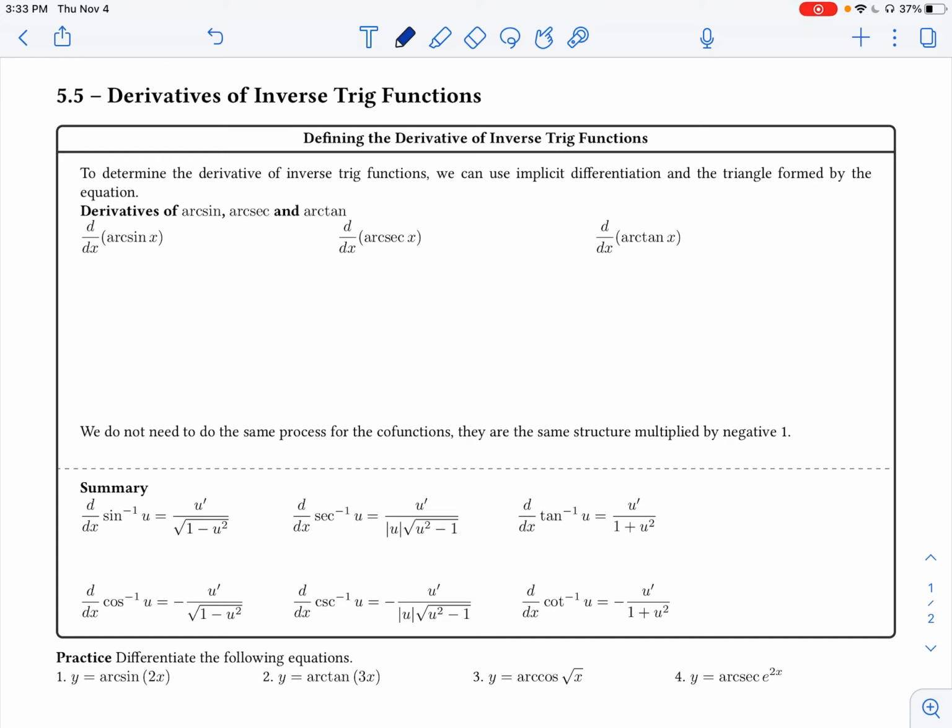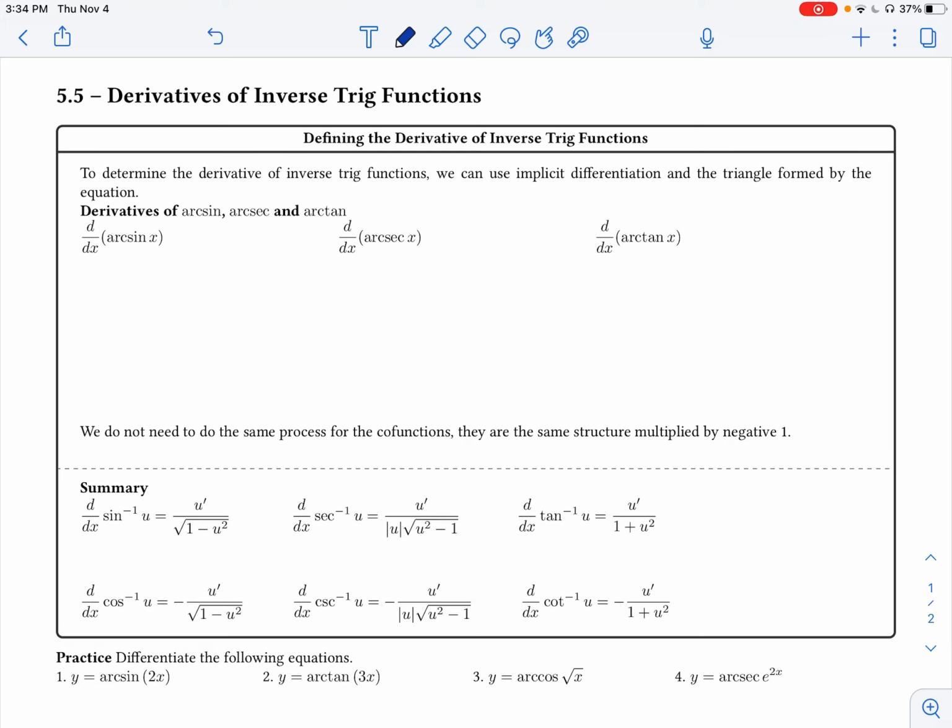In those lessons, I discuss things like the domain and range and how we can draw triangles to represent the angles that are unknown, but that we can still use the side lengths to evaluate the trig function. All that is covered in the two videos below. If you haven't had a chance to review inverse trig functions, I encourage you to stop first and make sure you watch those before you come into this lesson. I am going to assume at this point that you've had a chance to work with inverse trigonometric functions, which will then allow us to pretty easily derive the formulas for the derivatives of these inverse trig functions.